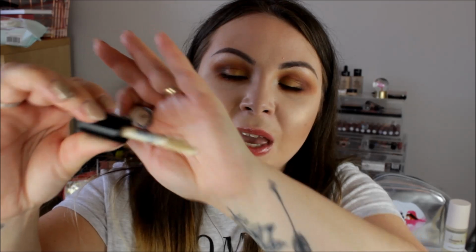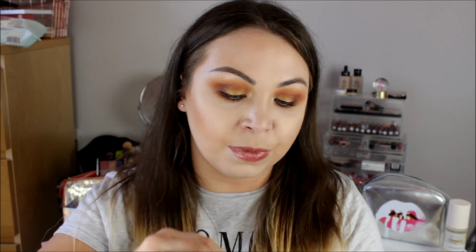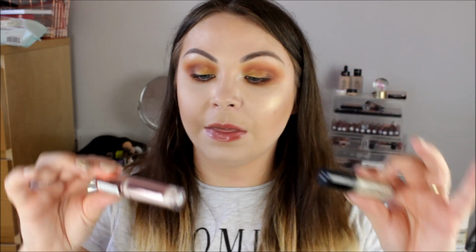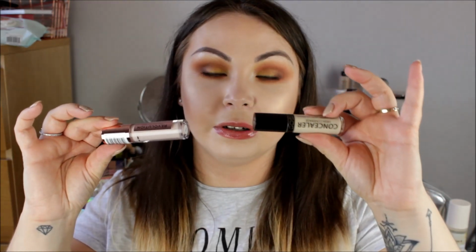I really like it, and it has this massive wand on it, which I think is pretty cool. It looks like the Tarte Shape Tape, which has a massive doe foot one. It looks like that as well, and you do get quite a lot of product in it, 5.5ml, and how much do you get in the Revolution one? That's great. So this is actually in fluid ounces, 0.14 fluid ounces. So I don't know how you convert. Oh, this is actually 2 fluid ounces and this is 0.14, so you're getting quite a bit more product in here, but this one's cheaper, so just whatever works out for you. So yeah, that is another concealer that I do really enjoy.